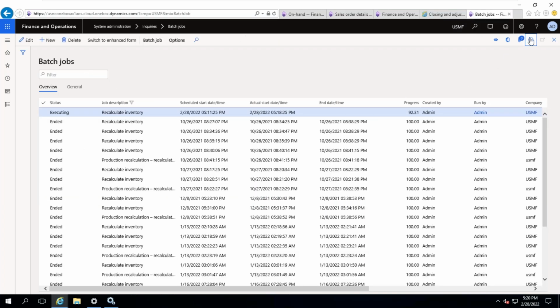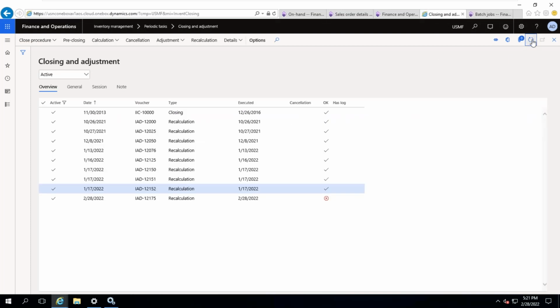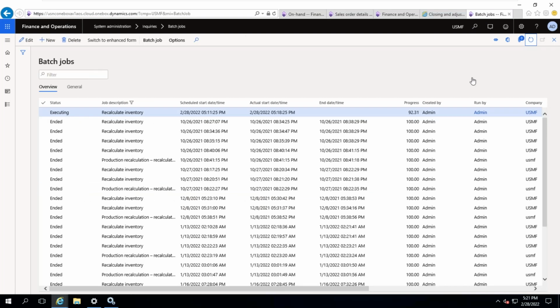Once the batch job is completed to 100, it is recalculate inventory. It should be 100%. Once this batch job is 100%, then only it will show you.